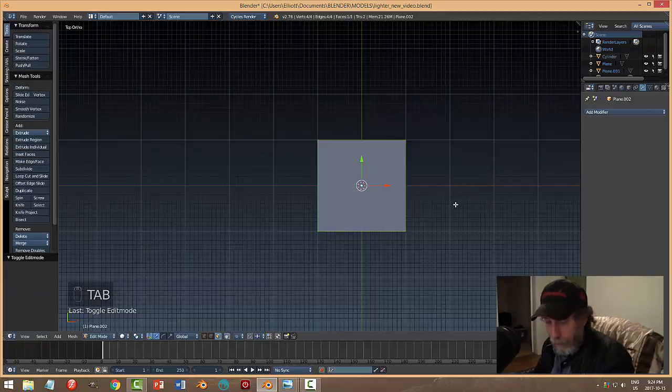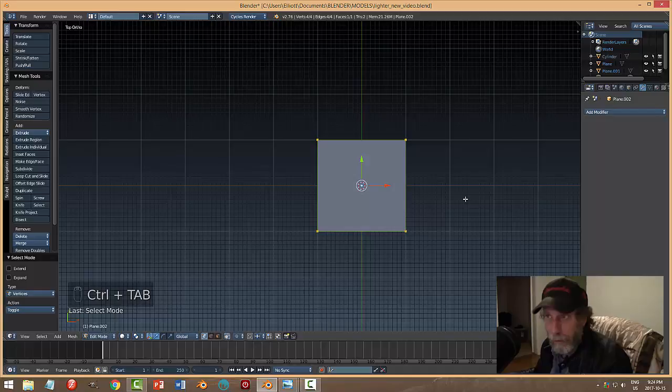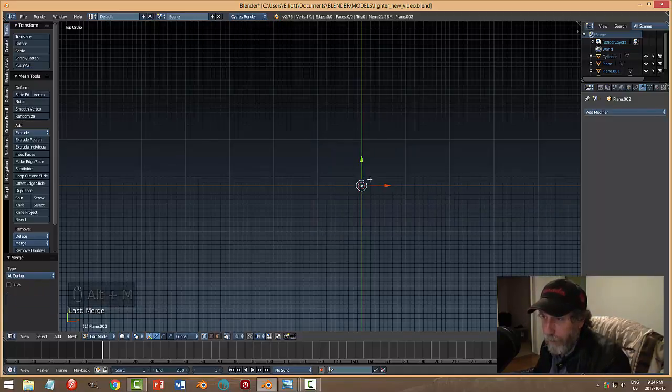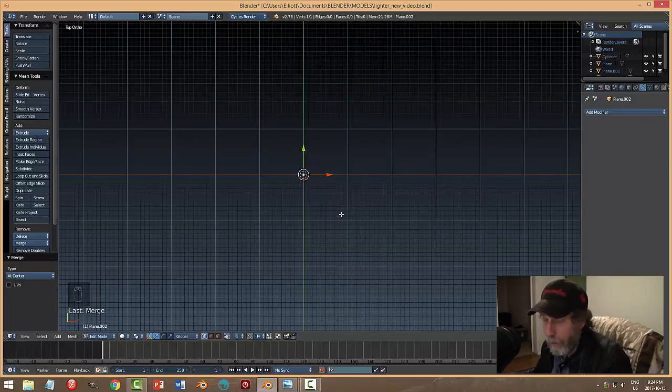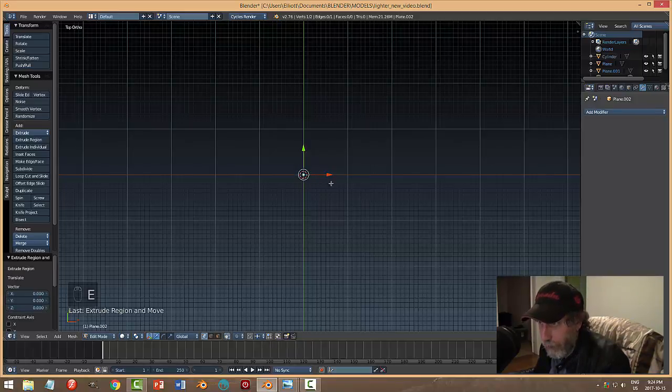Go into the plane, edit mode, vertex selection, and Alt M to merge the points at the center. All the points are merged. I have just one point there, one vertex. Now I'm going to build this by hand. So I'm looking down. I'm going to press E to extrude, and I'll show you what I'm basically doing. I'm going to come out to maybe here, E to extrude, and I'm going to come in to about there. Now that's all I've got so far. Now I could actually do this edge as well and come to about there. So this length, this.